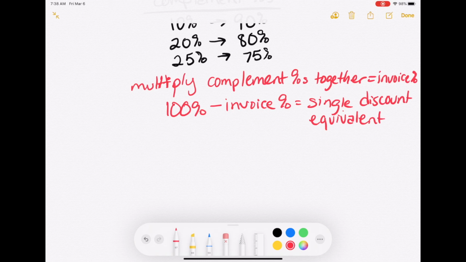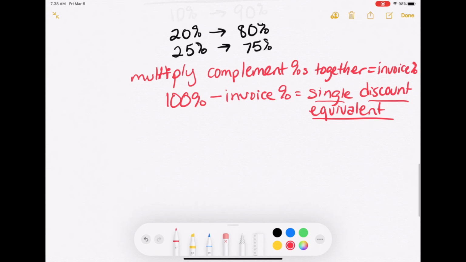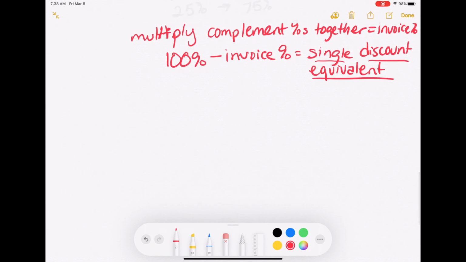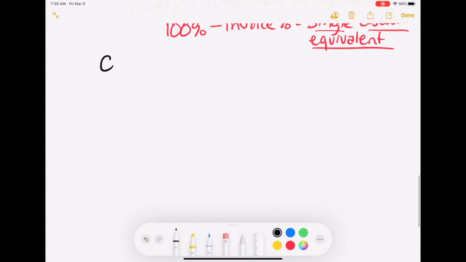So what the single discount equivalent means is instead of a series of 20%, 10%, 10%, this would tell you that if you were just given one single discount, how much of a discount would you receive? And it should be higher than the first series of discounts. So taking all of this and putting it together, let's go ahead and solve C, D, and E. And that asks us to solve in all of the different ways.